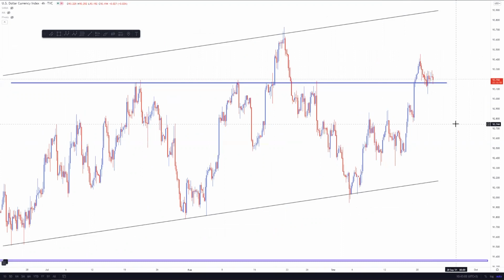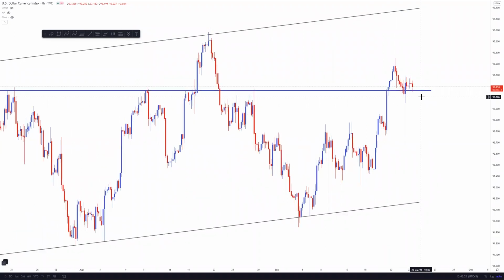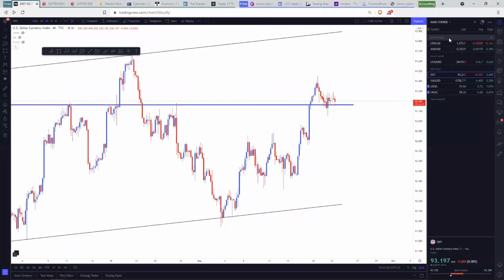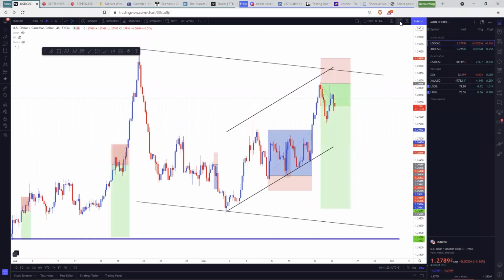So either dollar strength might come in or dollar weakness. I can't really tell. I'll just wait to see what the market is going to do later on in the day, okay? If you see the market consolidating here for most of the time during the day today, then just know one way or another, we're waiting for that news to come out so that people can know which direction of the trade to take, okay? So that's what I have on this one. What do I expect in the market? What trades do I have running? I shared one on Discord that I took on Monday.